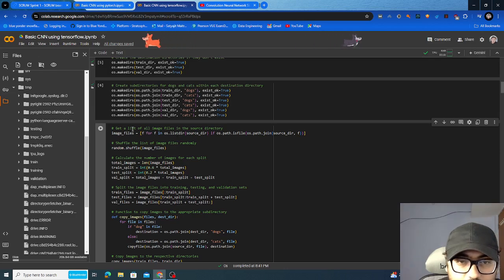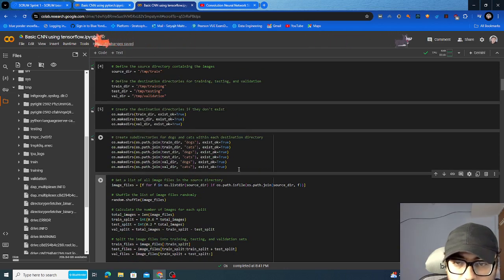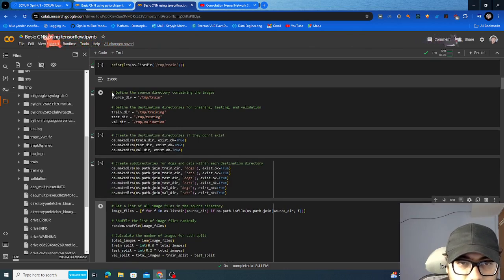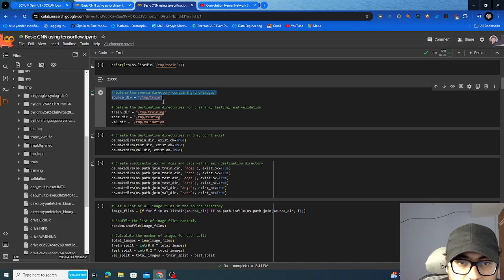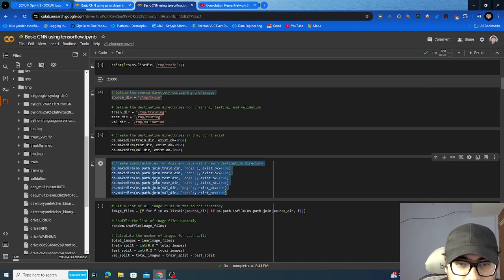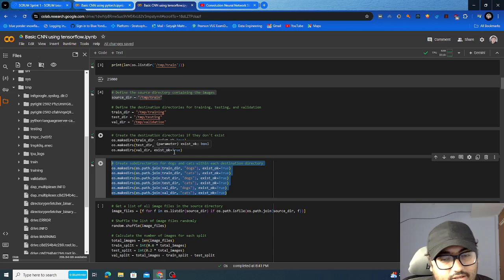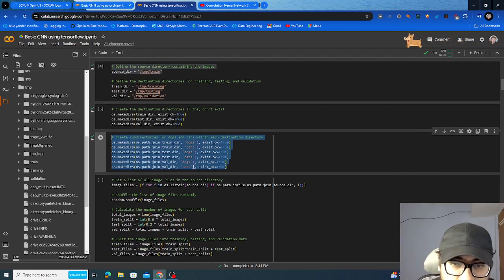So now what we are trying to do here, we have our source directory here, and these are our destinations, where we want to place all the cats and dogs images to create one dataset upon which we can apply this CNN architecture. So first, get all the images from the source directory.